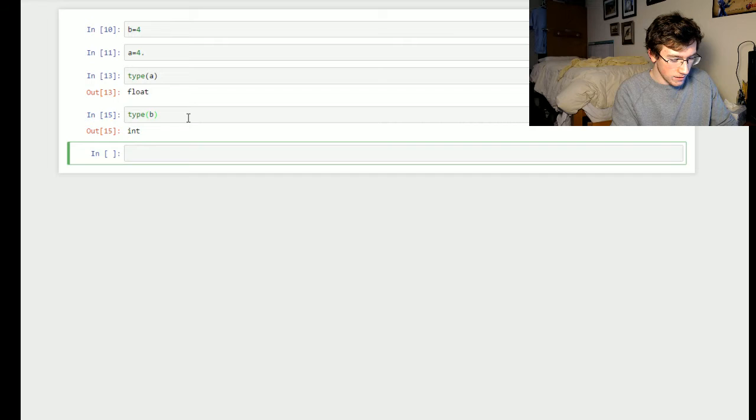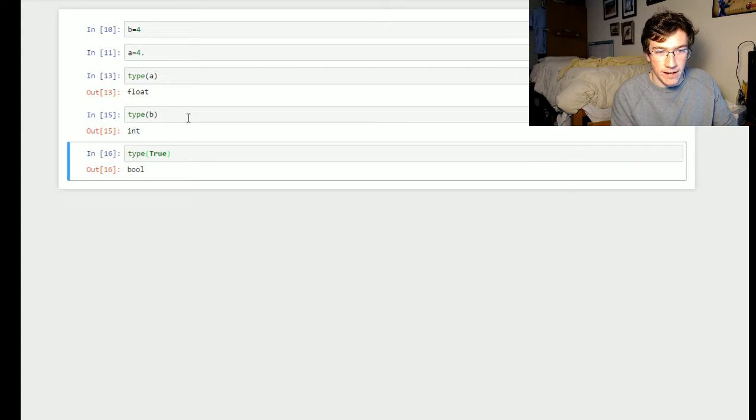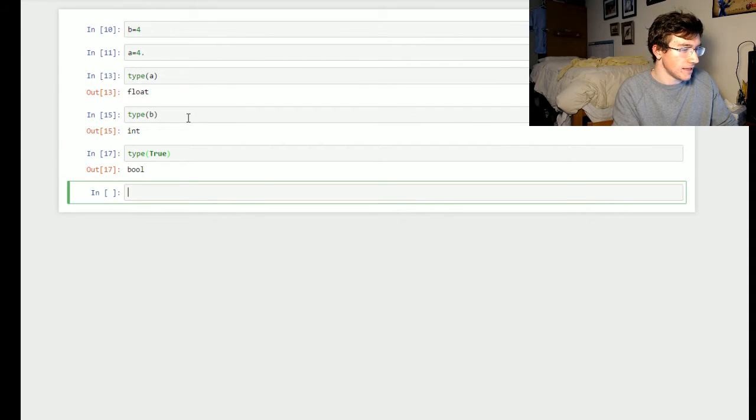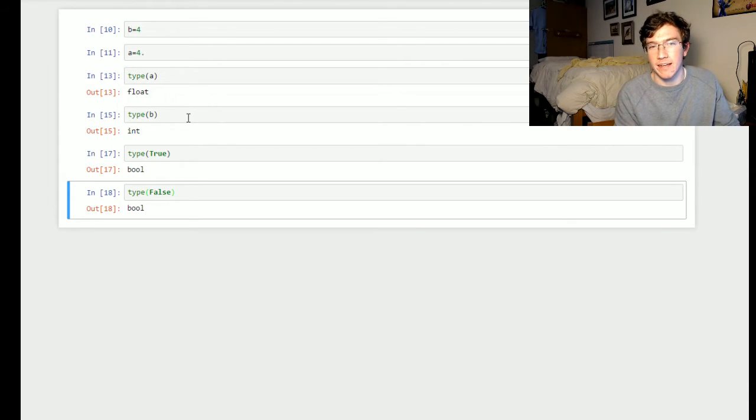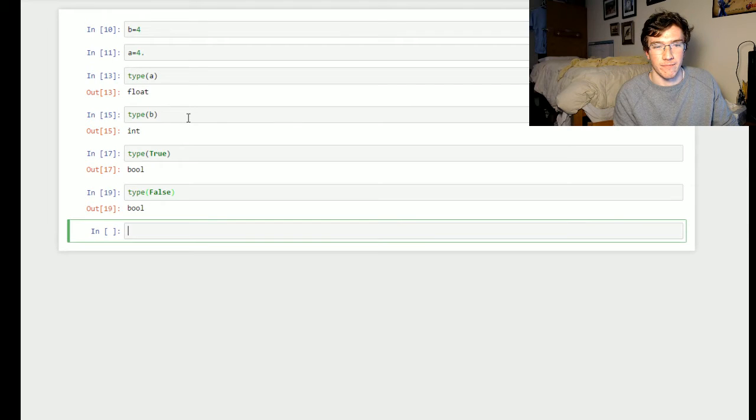Booleans. Python uses values like True and False, and you have to use a capital T and a capital F when you write these in. All that basically says is on or off. They have kind of weird uses, and it's very case by case how we're going to encounter these.